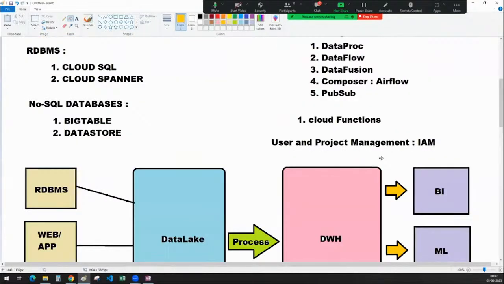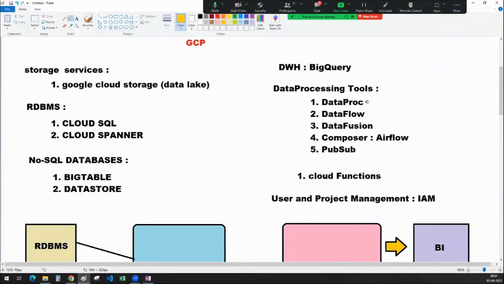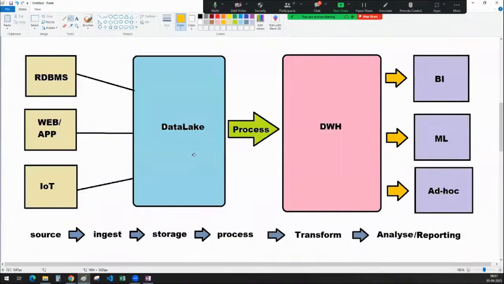Each and every tool itself is a project, guys. So Dataproc, Dataflow, Data Fusion, Composer, these are all roles by themselves. Some data engineers work on Dataproc, some on BigQuery, some on Data Fusion, and some solely on creating data pipelines. And some people work on RDBMS data migration projects, data lake projects. These are all related to data projects only, guys.